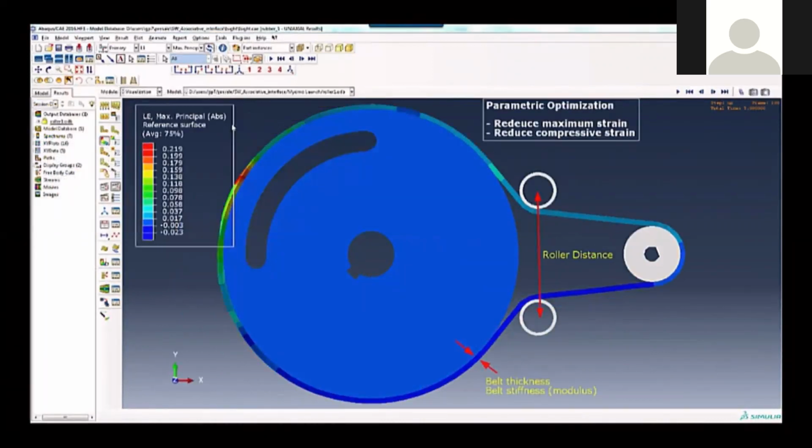Those are things which you want to try and eliminate to get to our design. So going forward, we are going to see how we can use parameters like roller distance, belt thickness, or belt material properties to optimize our design to operate the way we want it to within our design envelope.